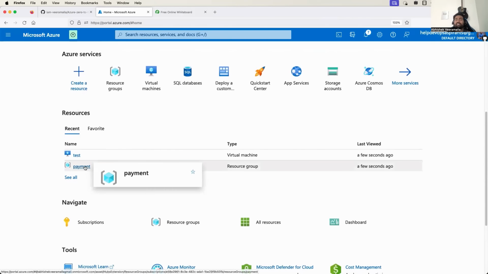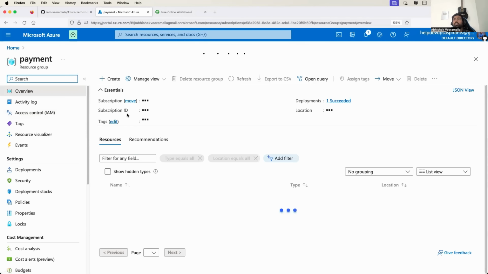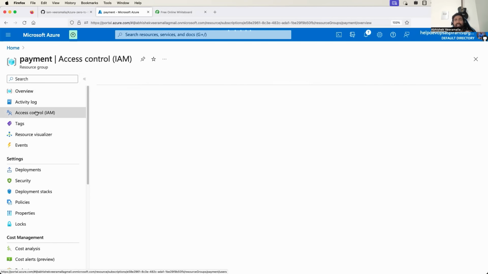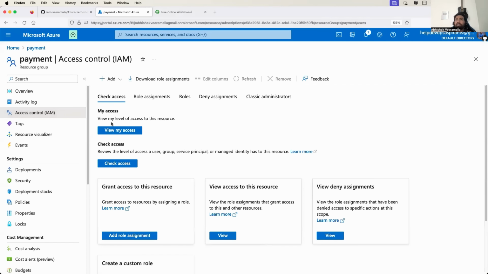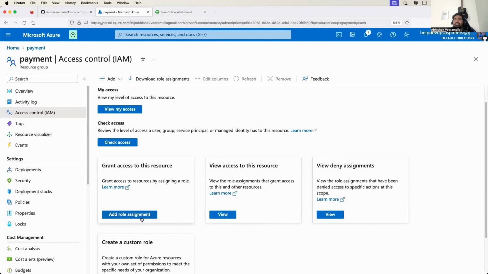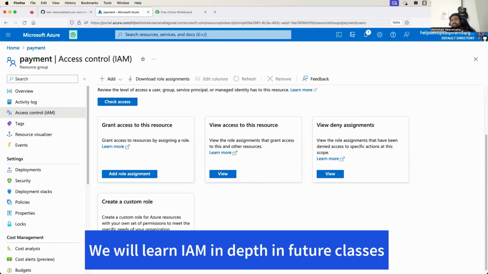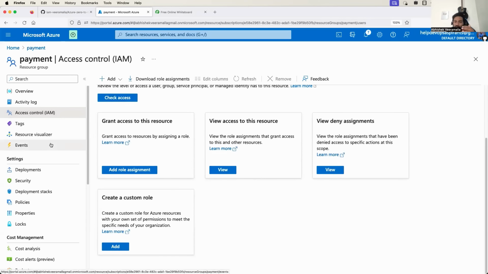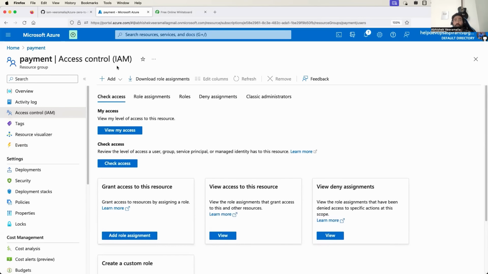So let's go here, payments resource group. And what you can do with it, as I've mentioned, you can just click on access control. Here I've just created a virtual machine, right? Similarly, if I have a database, if I have an EKS cluster, I can just go to access control (IAM) and define who has access to these resources. I can add a particular role assignment. I can remove the role assignment. I can create a custom role. We will play with these things as we proceed with the next videos. But for now, these are the capabilities that a resource group provides you.